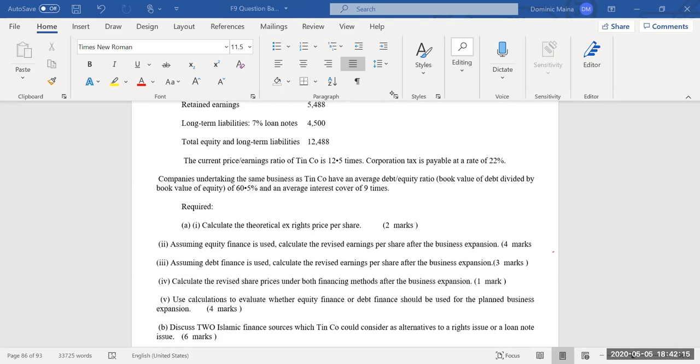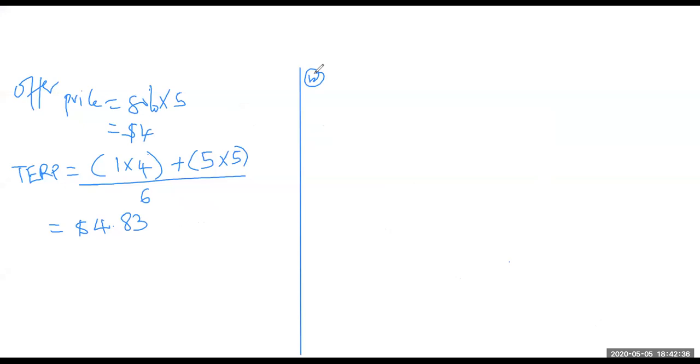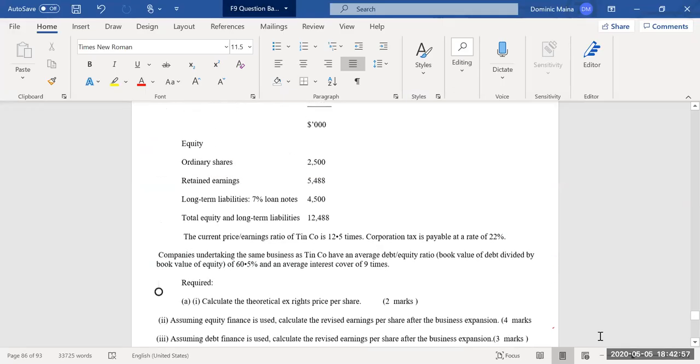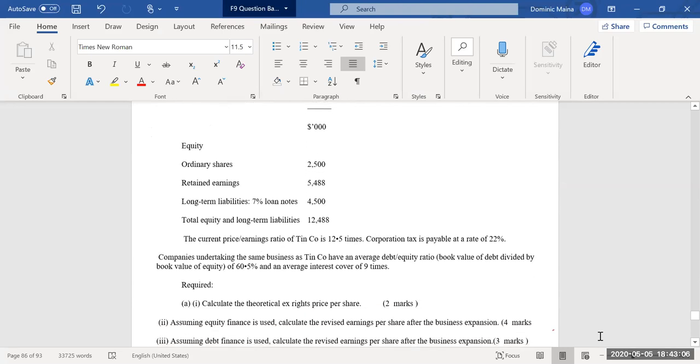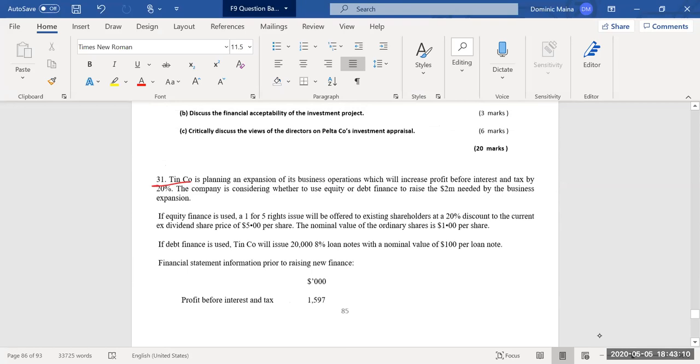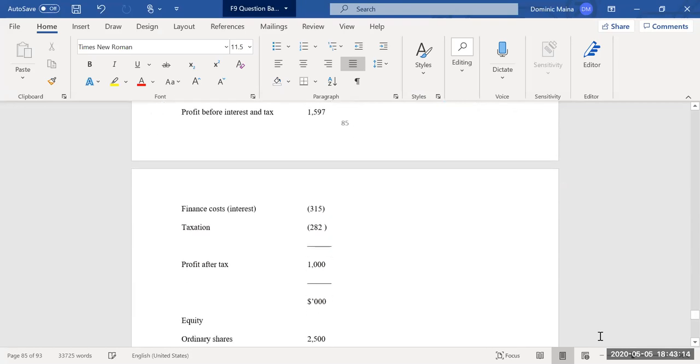Yes. So how did you do part two? We had differing answers from the same group. Tell me what you did, then you can critique what you did. For me, I calculated the number of shares that were issued. I calculated that to be the number of ordinary shares in existence, 2500 divided by 5 multiplied by 1, because I worked on the note that said the nominal value of the ordinary shares is $1. So the nominal value of 1 share is $1. I'm trying to get where it is. Yes, it's here. Okay, it's $1. True. Then you went ahead and did what?